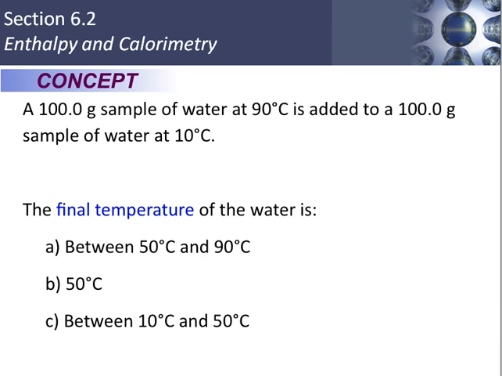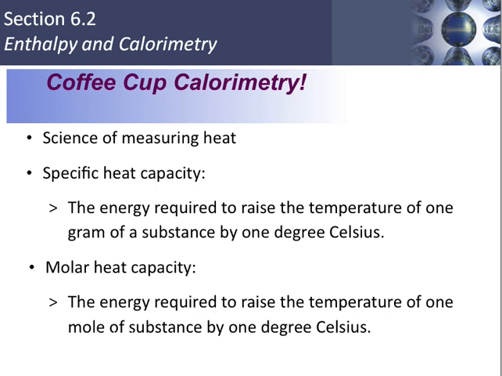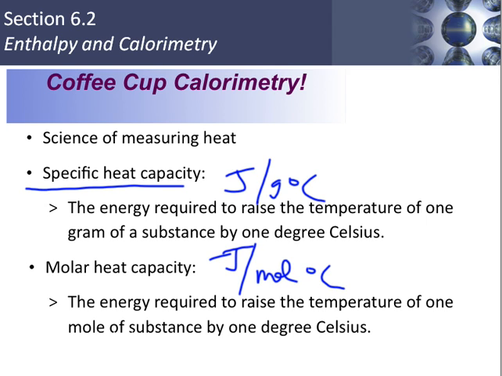There's a lot of slides here, we're going to come back to these. I'm just really concerned about us getting in coffee cup calorimetry. These are practice problems and again we will come back to these, I promise. We're going to go to coffee cup calorimetry. This is huge, huge. This is your only laboratory type thing that you're going to be dealing with in thermochemistry. It's the only one we're really capable of doing next to bomb calorimetry, which they threw out of the curriculum. So I'm not teaching you bomb calorimetry this year. Coffee cup calorimetry is literally using a coffee cup and a thermometer to find the heat of a reaction, to find the delta H. So we're going to use coffee cup calorimetry to find enthalpy. A couple of things you need to know, we've already talked about this. Specific heat capacity is our specific heat in joules per gram degree Celsius, while molar heat capacity is joules per mole degree Celsius. No big whoop, got it?